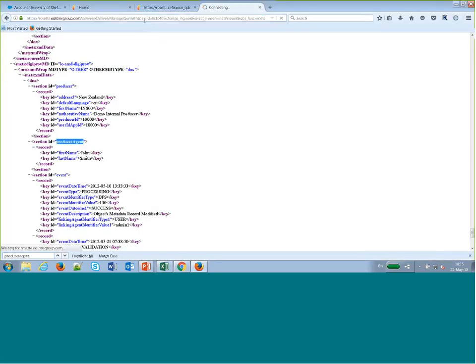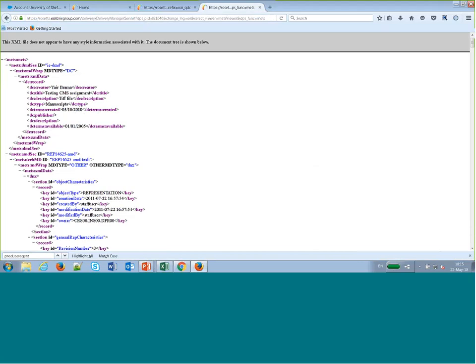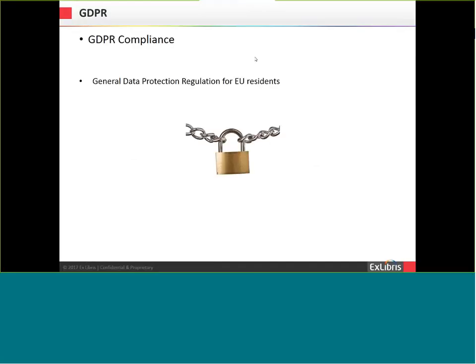If we then refresh this information, okay, we have no producer agent or producer personal information currently being published in this delivered METS file. So this, in a way, closes all the options and gives full control for the staff of the institution over the personal data. So back to our slide.